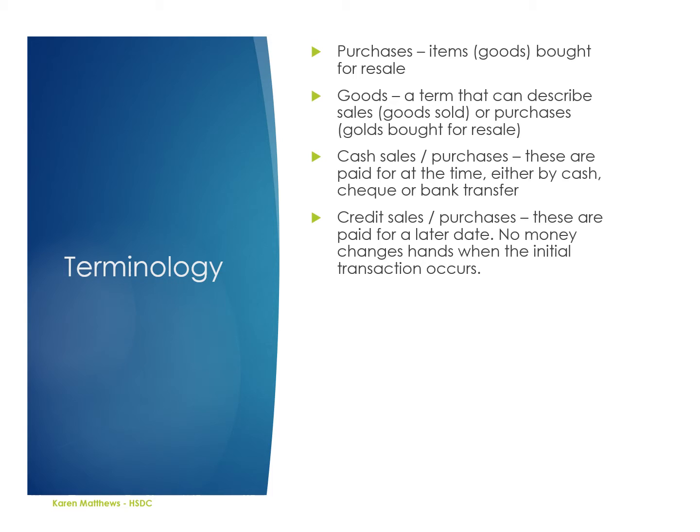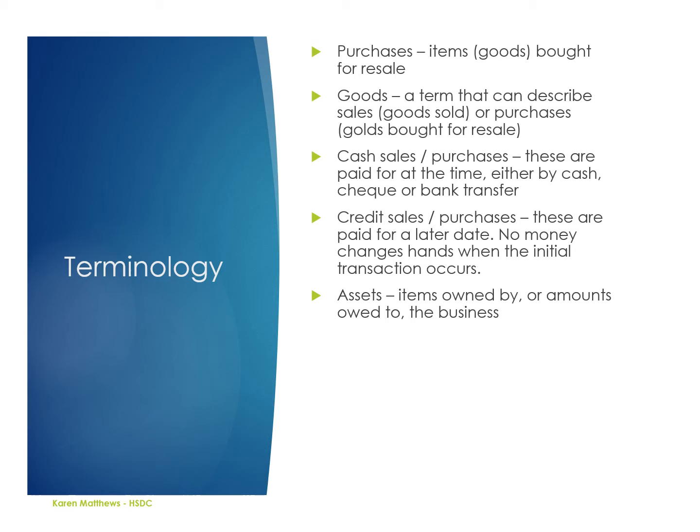Same applies with purchases. No cash has changed hands, so the double entry doesn't affect the bank or the cash account, but we still need to record it. So in that case, we'd be debiting purchases and crediting a supplier account. When the money does change hands, though, later on, so when the customer pays you, then you would debit the bank account and you would credit their customer account, their trade receivable account.